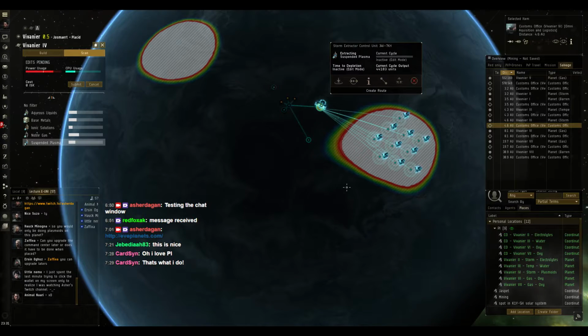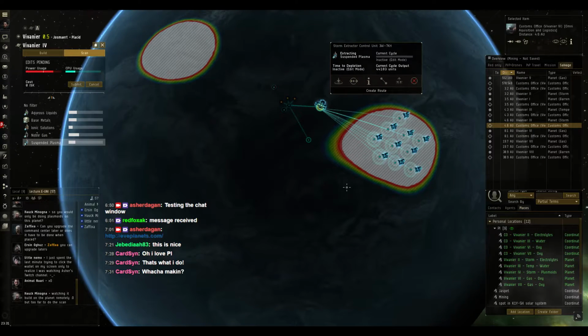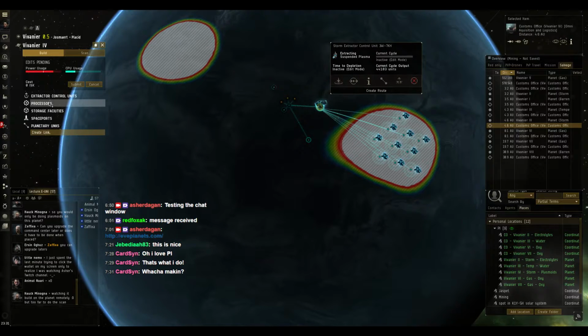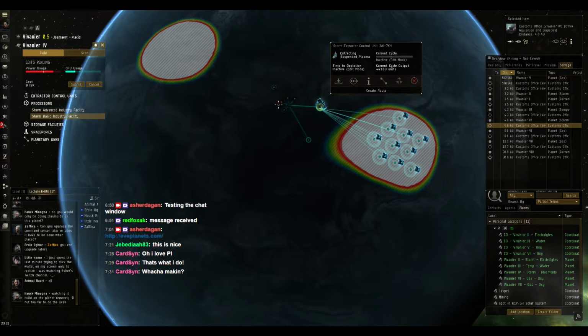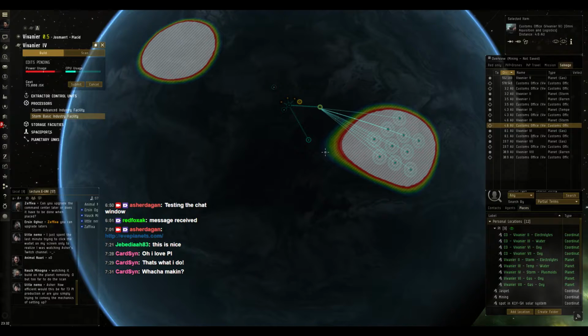Now, given how much it's pulling, before I do my second extractor head, I'm going to put one more processing facility down because I don't think I have quite enough processing to deal with the end product. And the reason I want to do this before I set my second extractor head is because if I wait until I set the second one, I won't have enough CPU or power to add the other facility.